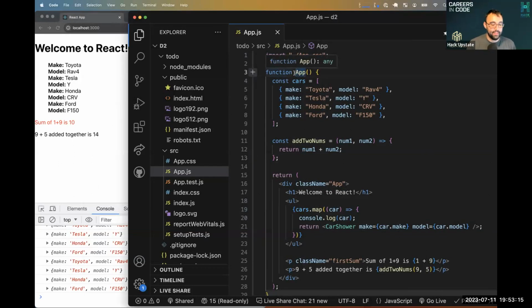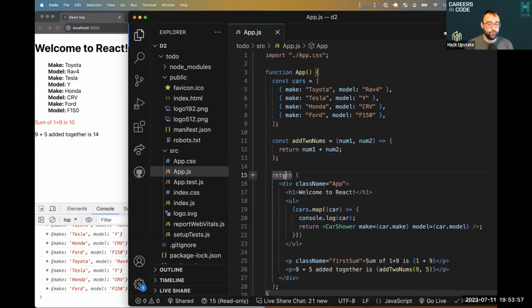Okay, we've got a function. This function is a component. It's a component because it's returning out some HTML. Whatever we have between our function and our return is just good old-fashioned JavaScript. So in that JavaScript, we can declare things like variables. Those variables can be arrays and objects and what we know and love about JavaScript, or hate for some of you. We can also declare things like functions. That function is called add2nums. It takes 2 parameters. Everything that we've seen so far, good old-fashioned JavaScript.